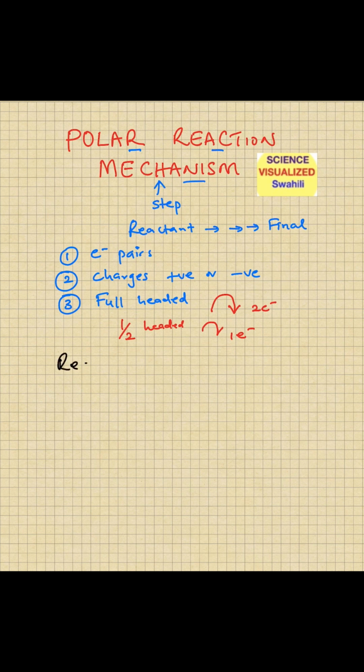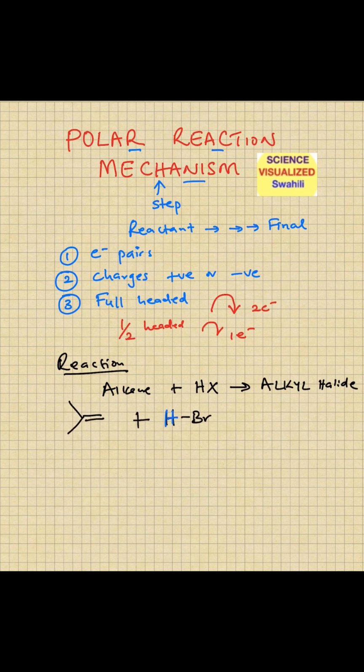Okay, now I'm going to give you a reaction between an alkene plus a hydrogen halide, so I'll call it HX, and that will give you an alkyl halide product. So for example, if we have this alkene plus hydrogen bromide, and then that will add the hydrogen bromide across the double bond so that the hydrogen adds to the carbon with the most hydrogen. So you end up with the hydrogen there, while the bromide will add to the other carbon that has less hydrogen. In this case, no hydrogen. And that's the product. So that is the reaction.